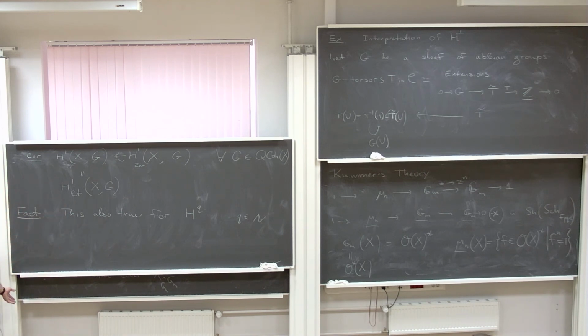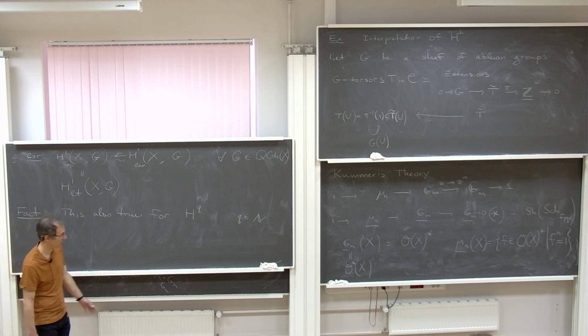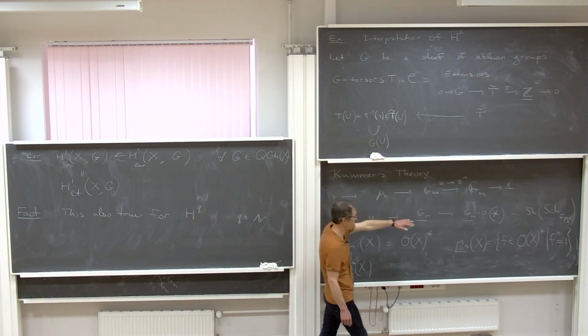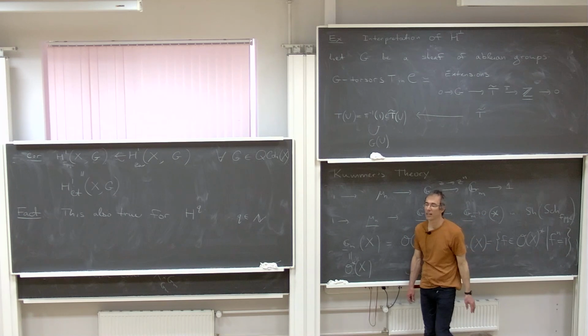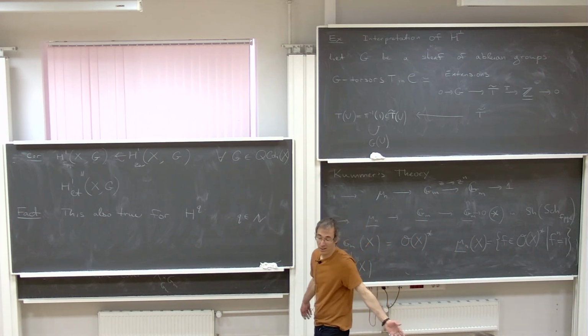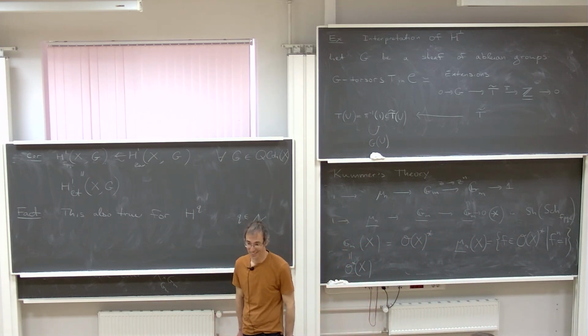For Kummer theory, so far we didn't talk about cohomology. We'll talk about cohomology next time, but here I take the large étale site. Yes, but the sequence is still exact on the small étale site, right? It's automatic. If you have any sequence of sheaves on a big étale site and you restrict it to the small étale site, by definition, it's still exact. Covers are generated by. So there are more objects, but also.